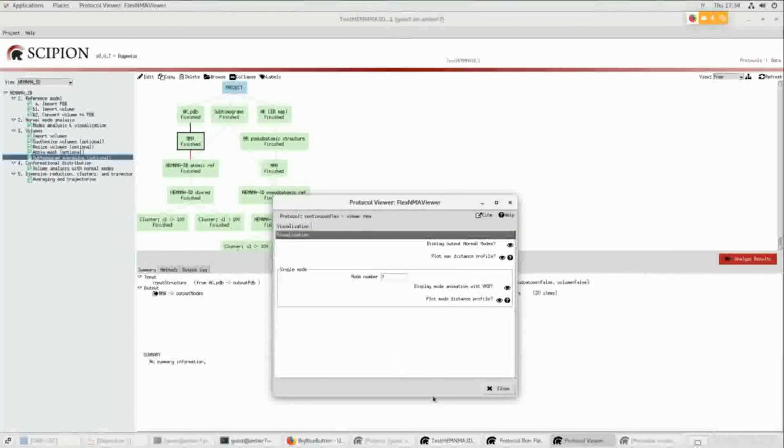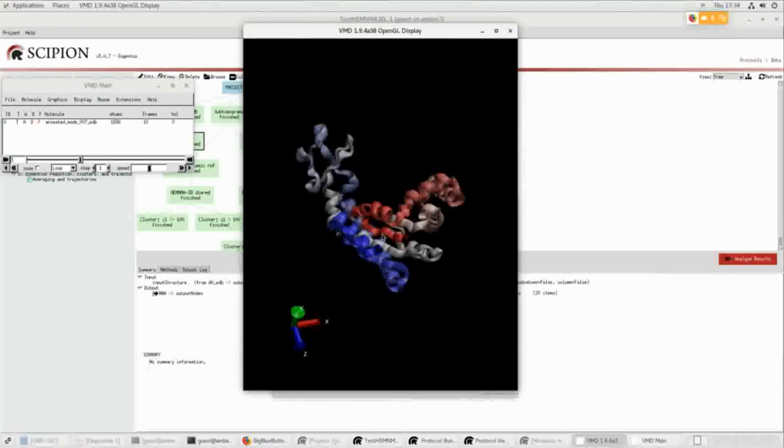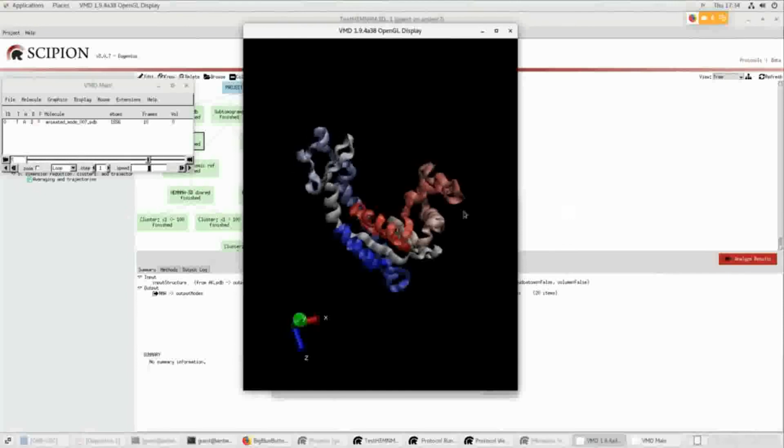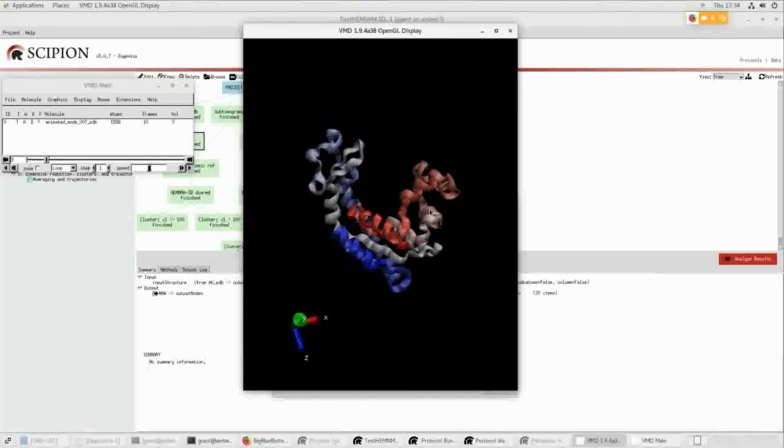Once I have, from this table, say, 7 modes I have to check, then I have to go one by one and see what these modes are. Because for structures that are symmetrical, this one is simply asymmetrical, and it is much easier for normal modes to choose. But when the structure is symmetrical, then you can have many modes that are very similar.